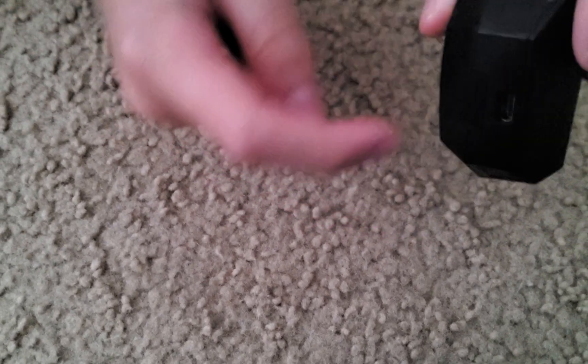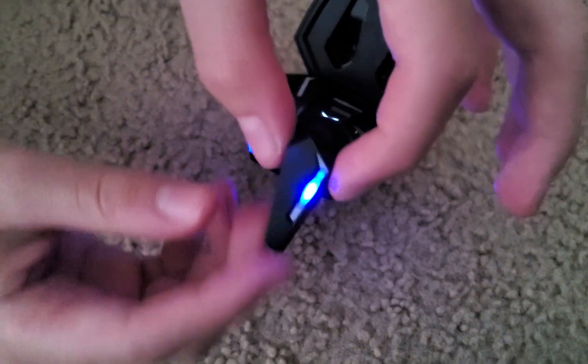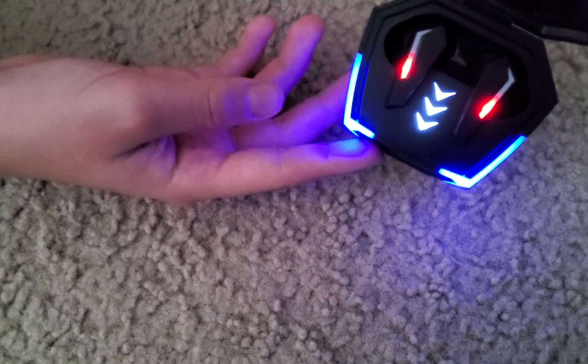These are my favorite of them all. They're really portable, small to carry. This one has Type-C charging, which I like. I like them because they're blue with black — I like anything that's blue with black. This is how they look on your ears. The light turns red too, which I think tells you the percentage.